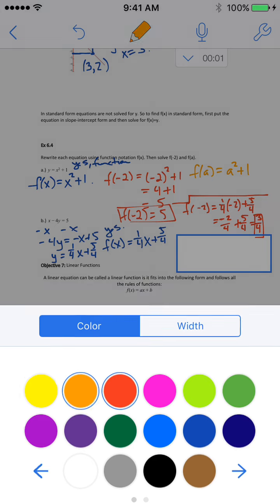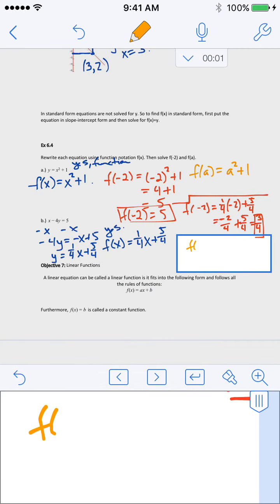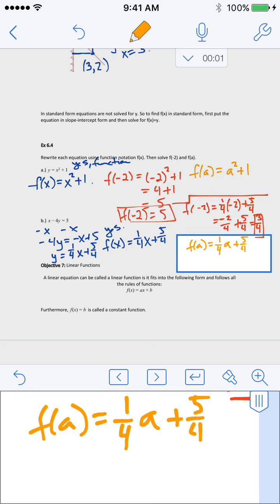And last but not least, we'll do the a part. If I change f to a, if I change x to a, it really doesn't change much except for the fact that I write an a instead of an x. Cool, done. Again, that last part is just to remind you that you can switch any variable throughout anything. Now remember, if you're doing both, you probably will have to simplify. If you have stuff like a plus 1, you're going to have to simplify it out. But here, if it's just another variable, it's just a variable switch.